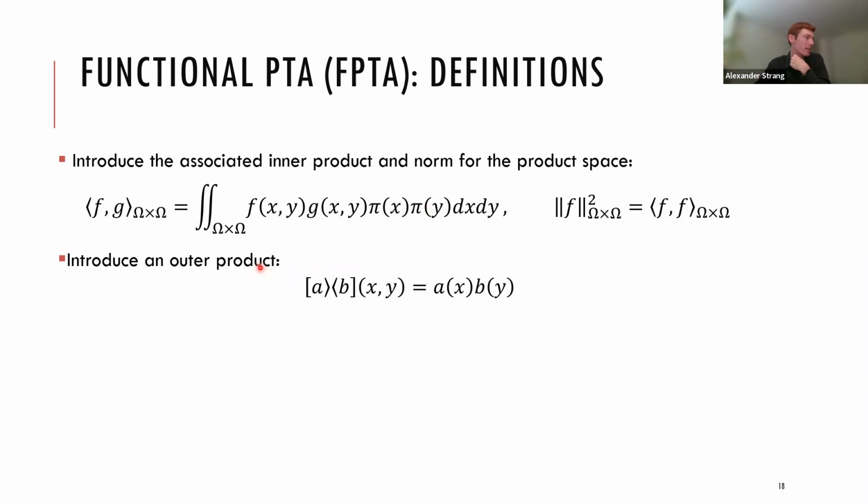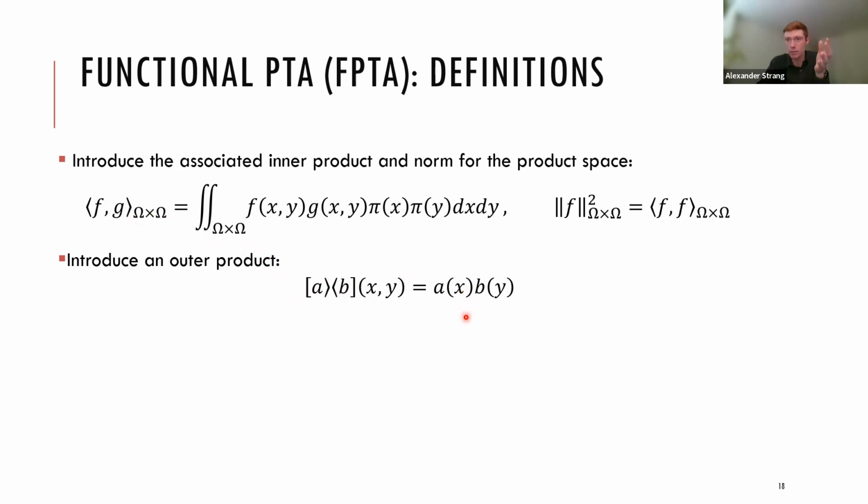We can also introduce an outer product, which takes us from a pair of functions, each acting on omega, to one function that acts on omega cross omega. And you can think that whenever you're applying a disk game sort of dynamic to an embedding map, you're creating a linear combination of outer products. And so in some ways, what we're trying to do is represent a function on the product space as a linear combination of outer products of functions on the original space.